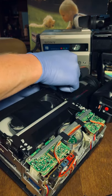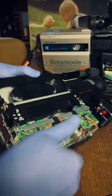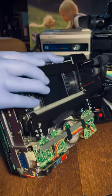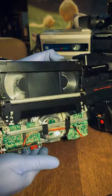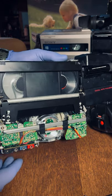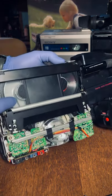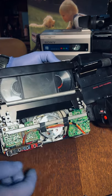But when we put it in, what the hell happened? Oh, here it goes. So it's making a noise like something's turning. You see this tape in here is loose, and then it stops. It's loose down here too, as you can see.